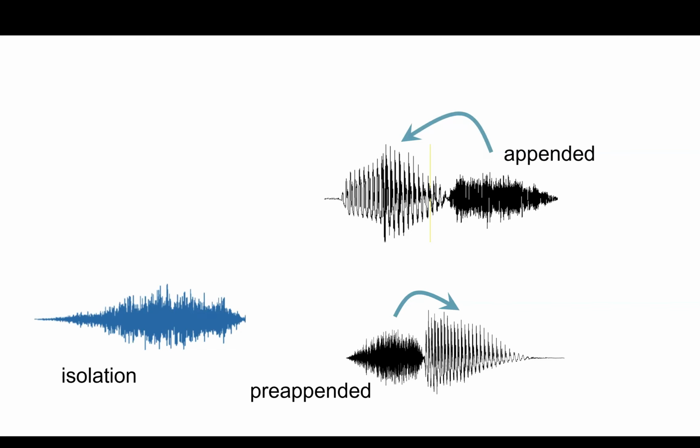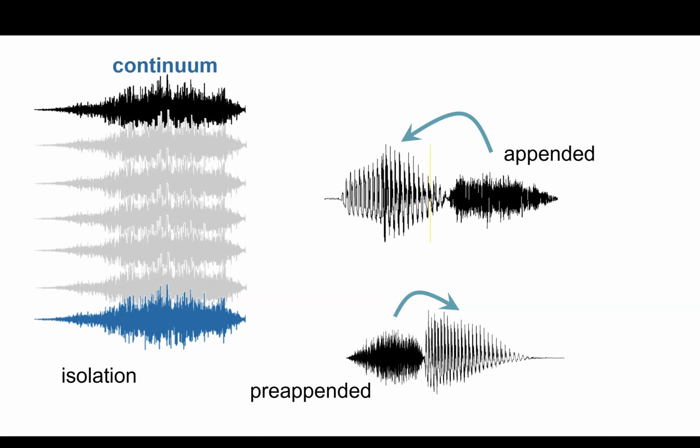But if we're doing that, we might as well change up the fricatives, create a whole continuum of them that change by some parameter, like the spectral properties, the relative intensity, the onset envelope or the offset envelope. We can change a lot of different parameters, and the point of this video is to walk you through a Praat script where you can do just that.